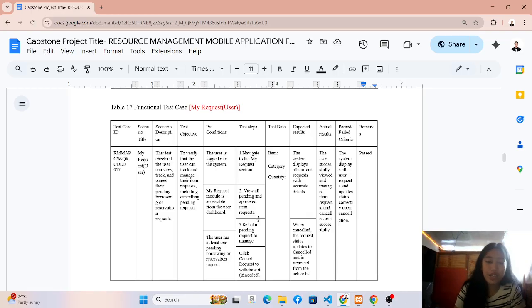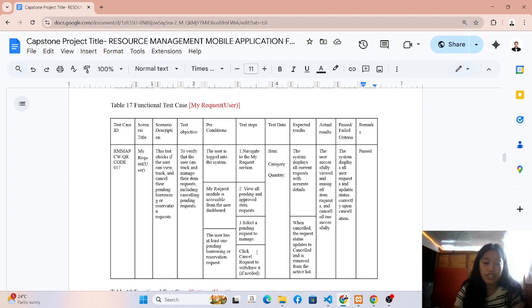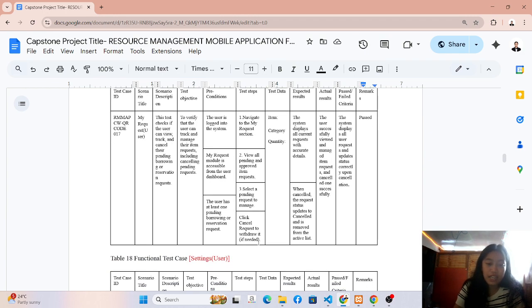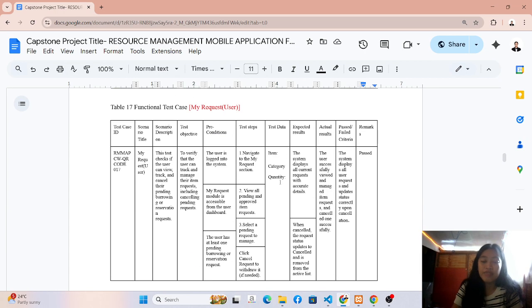Test steps: navigate to the My Request section. Second, view all pending and approved item requests. Select a pending request to manage. Click Cancel Request to withdraw it if needed. Expected result: the system displays all current requests with accurate details.